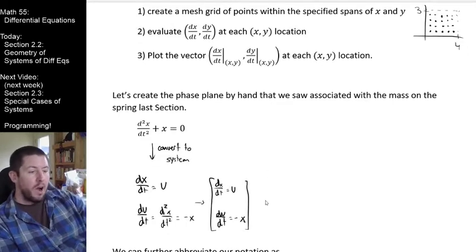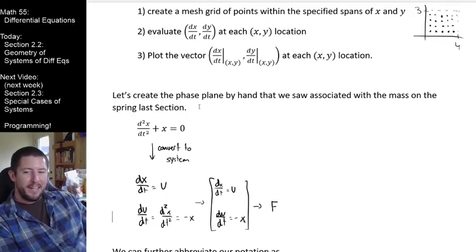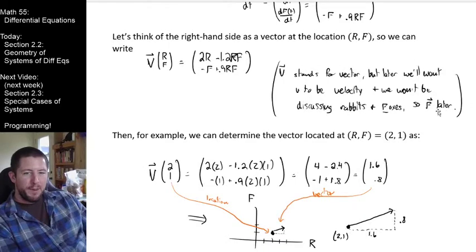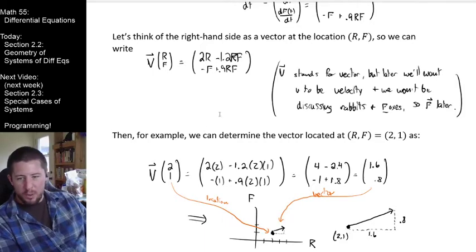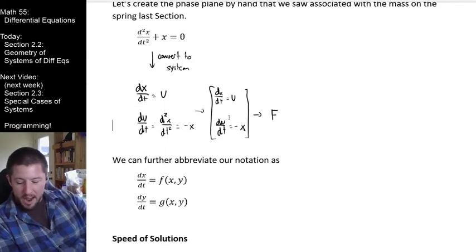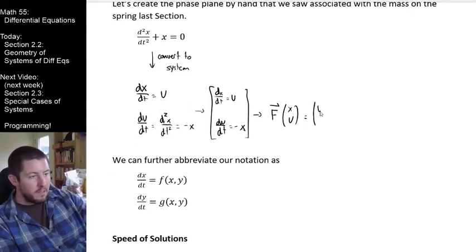It seems like we can now rewrite this in terms of the notation we set up a moment ago. As I said up here, it's a little more typical for us to use a capital F to denote the vector for our system. I just used V before because we had foxes claimed. Down here we have velocity claimed, so I'm going to switch to using F, right? So we're going to get F of (x, v) is just (v, negative x). This is our compact way of writing our system.